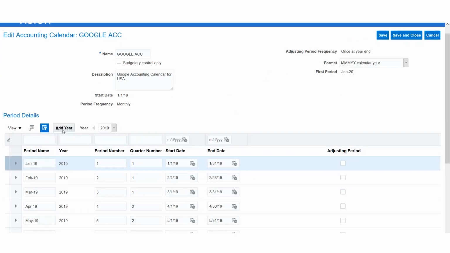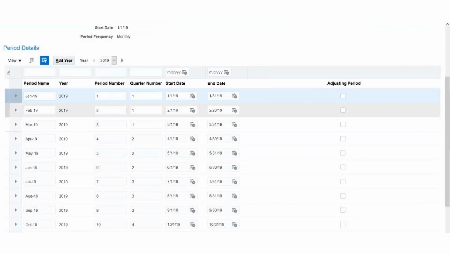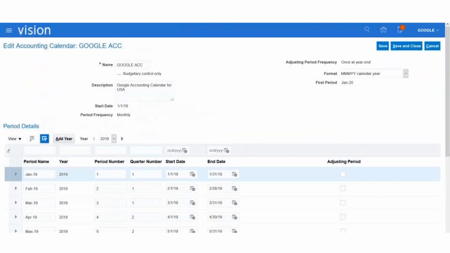Okay, done. Once you click on save, the system will allow you to create the periods for future years. As of now we have periods only for 2019, right? With one click you can create the periods for the entire next year. Just click on add year, and it will create the periods for 2020.